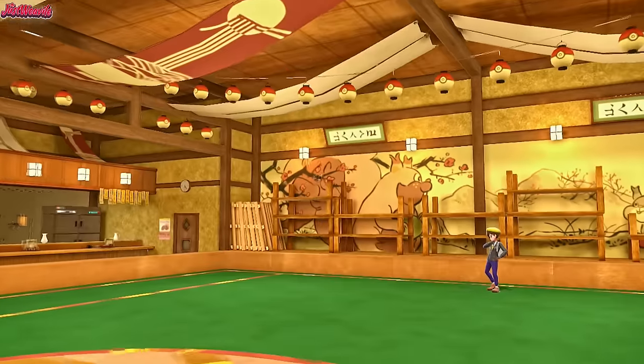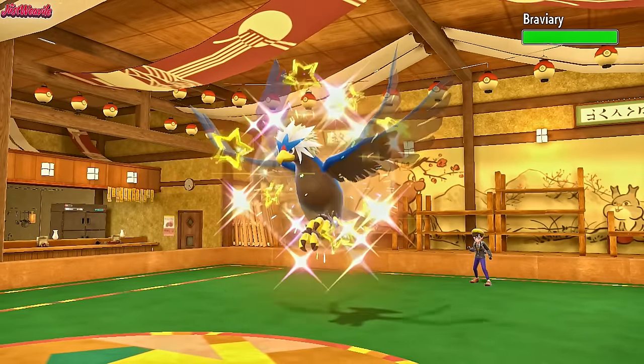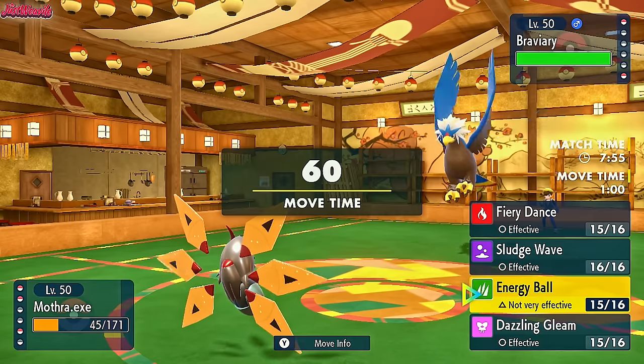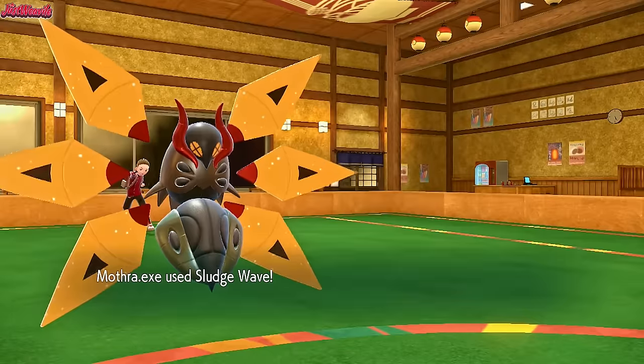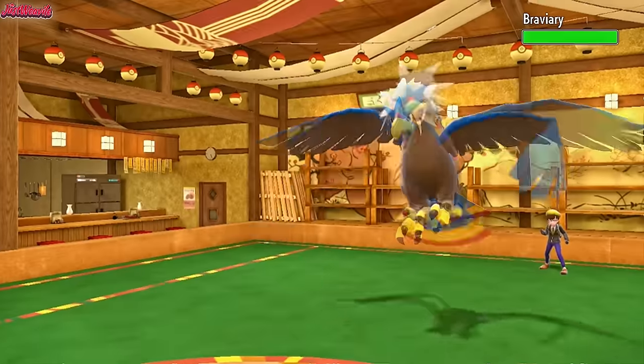Braviary comes in. Is this thing going to be scarfed? No, we're Booster Energy anyway, so we don't care if they are. So let's go for a Sludge Wave because it is more powerful and it is neutral as well. So we'll go for the Sludge Wave at plus one.